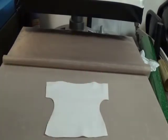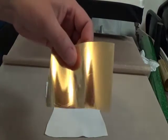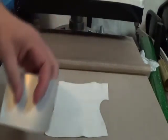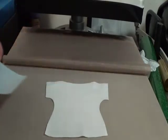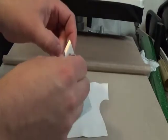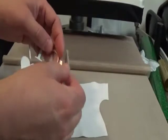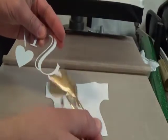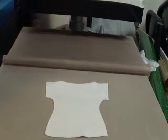The other method I was going to go over is what we call the one-step foil. Like I said, it's not really one step, it's one press. You still have to cut it and weed it, and here's what it looks like. Here's a sample of one of the colors. I'm going to go ahead and weed it here in front of you to show you how easy it is to weed. Usually on a table it would be much easier, but I'll go ahead and weed it right here, up in the air. And that's it. So, very easy to weed.